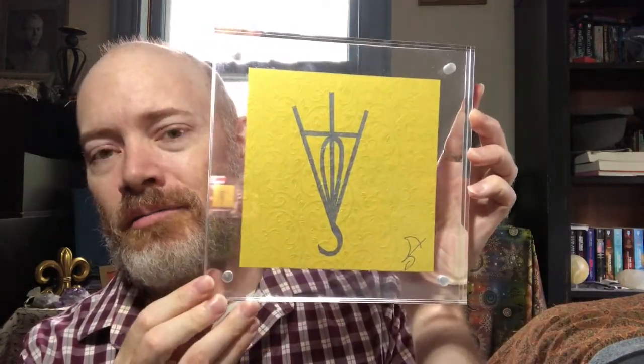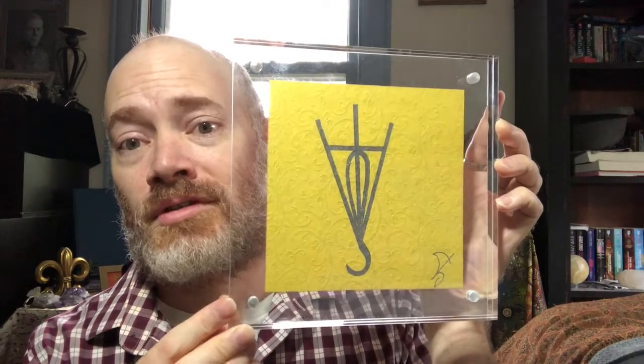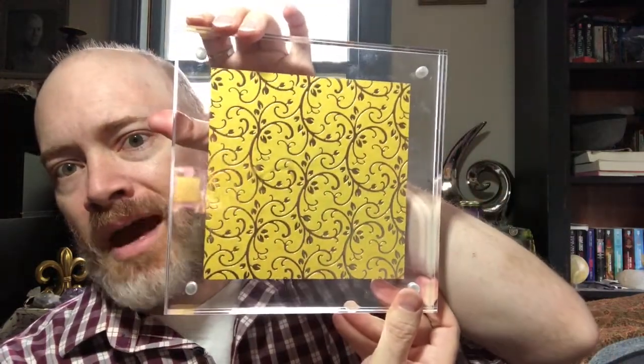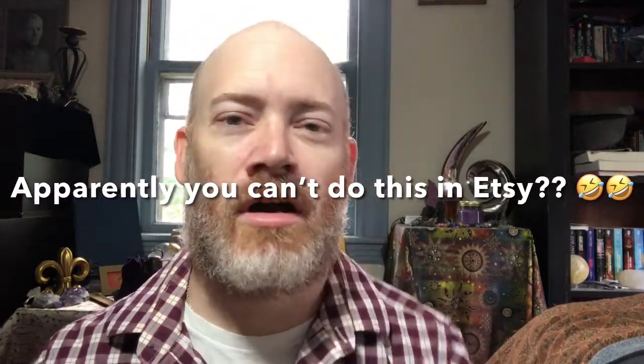Here's the one that I'm actually offering for sale — this is the sigil of protection, the antivirus sigil. This is good if you're vulnerable to the virus or you're scared about it. If you're worried about COVID-19, this is a good option. So stay tuned — I'm pretty sure I'm going to start offering the digital download as part of the purchase of the original artwork. That way folks can still enjoy the original sigil and benefit from focusing on it, but also have an option they can print out and burn to fully activate it and release this magic into the world.